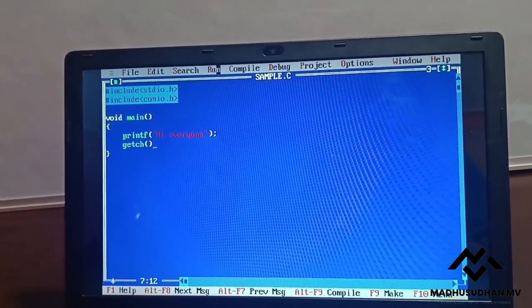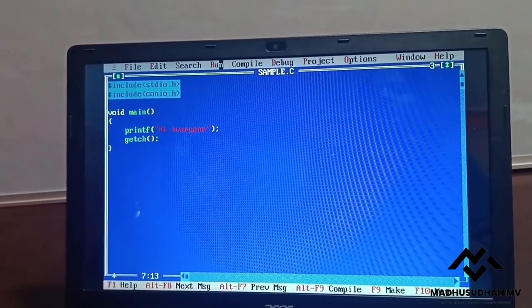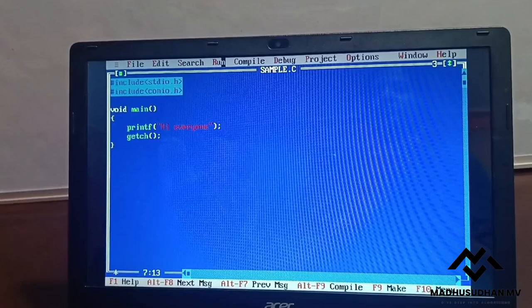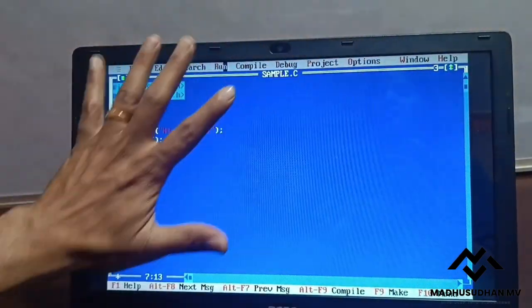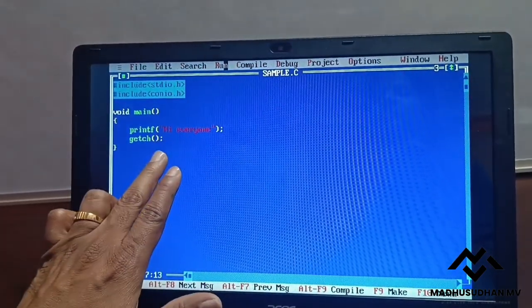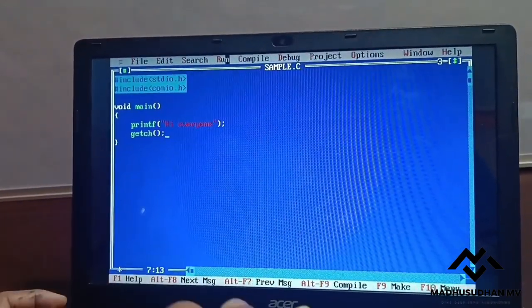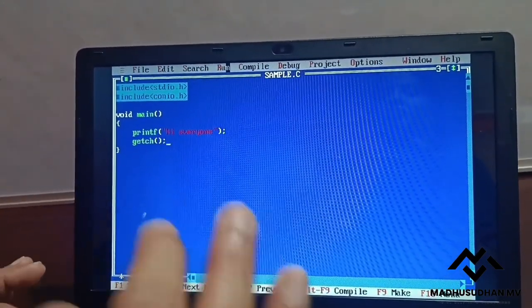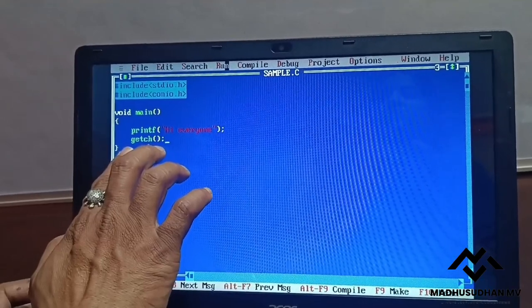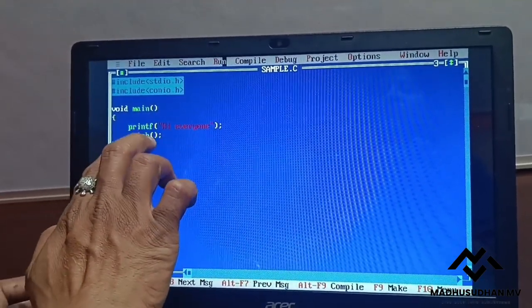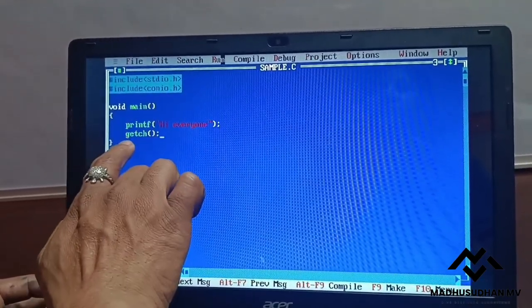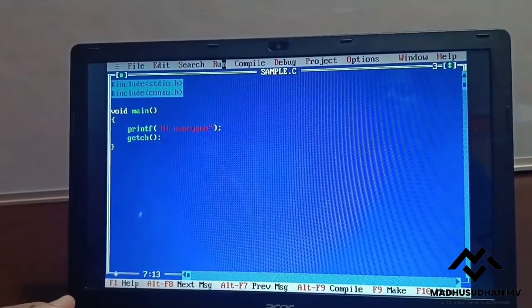This function waits for one character, so in order to hold the output screen, I'm using getch. From now onwards, if you are using Turbo C, simply use this getch function at the end of the main function, within main, as the last statement. Now I will execute.